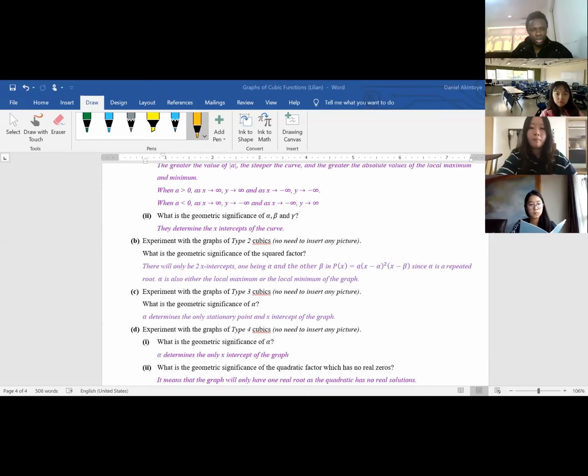Okay, is that clear? Does everybody get what I mean? So this is not new, it's just the second type in disguise. So we're going to take note of that. And it's clear from the graph. So let's go back to the graph before we write something in the notes.